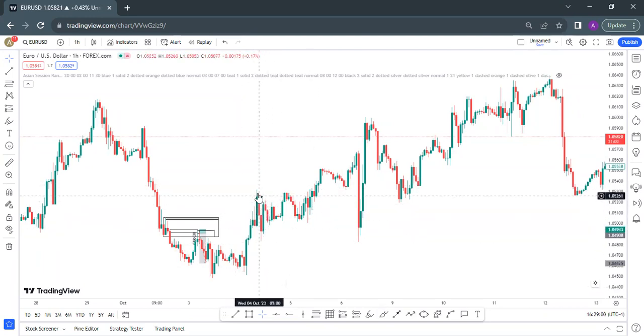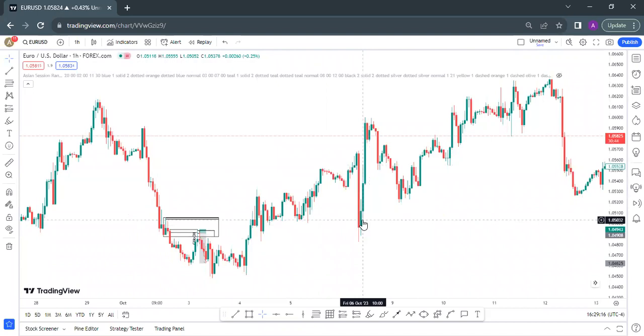Okay, so if you see something like this, I'm updating you now that it is a valid pullback. But if the second one or the third candle or the fourth candle didn't break the low of this guy before going up, then it is not a valid pullback. All right, so that is the correction or the update. The new update I wanted to give you guys is so that you know that this type of move is also a valid pullback. So take notice of that.